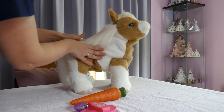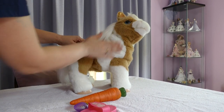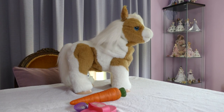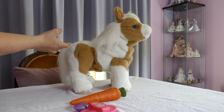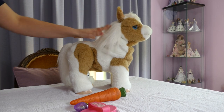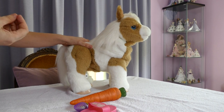She nuzzles you when you pet her nose. Her ears move towards you as if listening to you. Her head moves and she's got a beautiful mane. Now, she is an electronic pet. A lot of my electronic pets I don't recommend to younger children because they are just too fragile. Butterscotch, I would actually recommend for a younger child if you do want to get her an electronic pet, because she is quite sturdy.